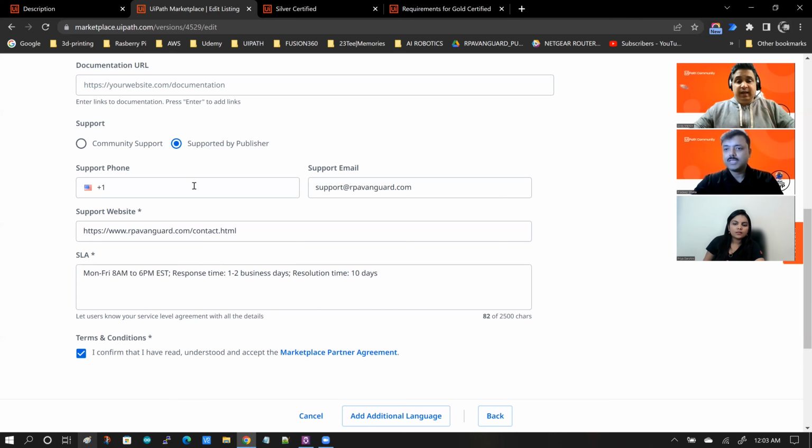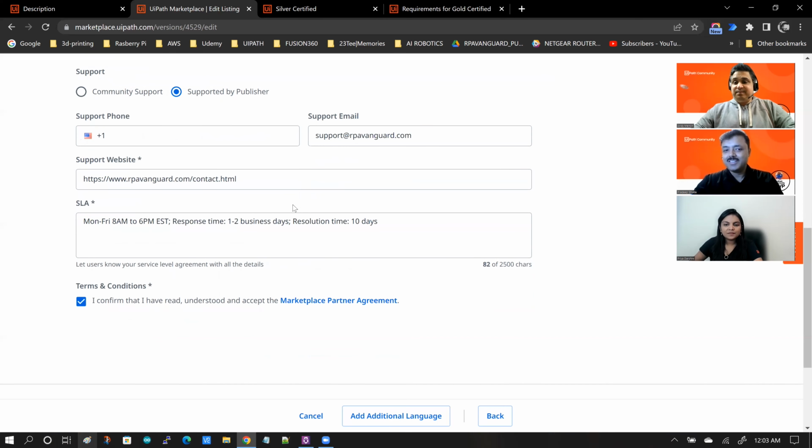It's just like when you release code and you don't expect production bugs, right? If you do a better job in development and testing, then you'll have fewer issues. Correct. That is why it is so important that when we are starting something, we start small, get the experience of listing and testing something, and get that confidence, then start expanding to a larger component, right? And obviously you have to accept the marketplace partner agreement, because if you're listing gold or silver, you have to accept the partner agreement.